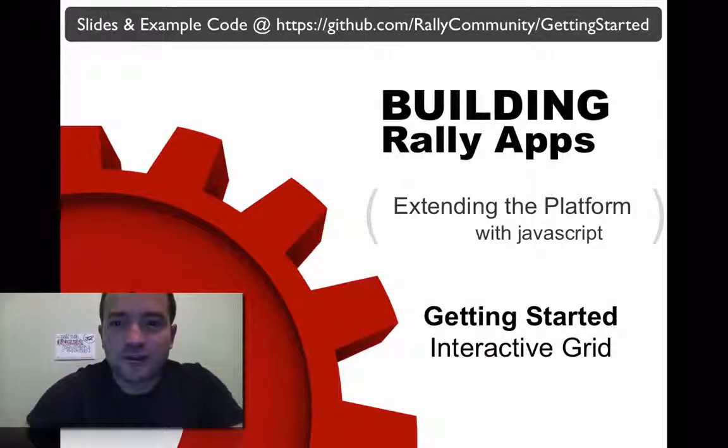All right, if you're here to learn how to build Rally apps and extend our platform with JavaScript, you are in the right spot. In this video, we're going to take the app we built from the last session, session number 3. We're going to convert our basic grid of stories into an interactive grid of defects.